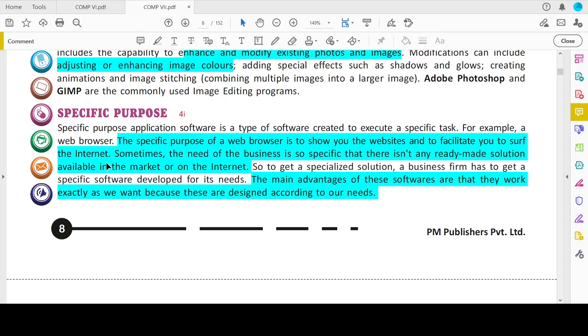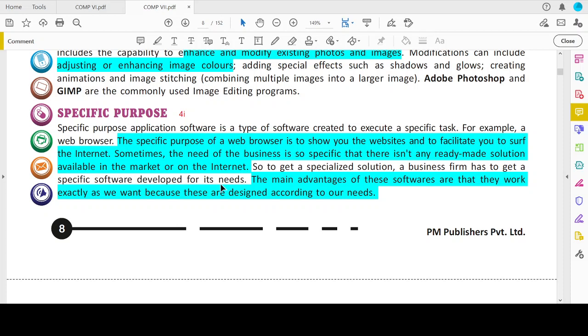Right? The need of the business is so specific that there isn't any ready-made solution available in the market or on the internet. So to get a specialized solution, a business firm has to get a specific software developed for its needs.